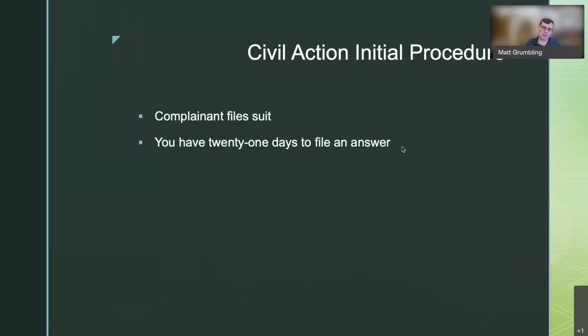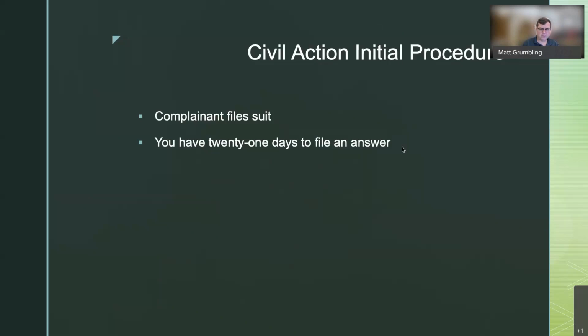And it's not uncommon for a cease and desist letter to go out with a copy of a draft complaint, and that at least gives you a heads up on what the complaint is, and it would give your lawyer a heads up on what their answer needs to look like. 21 days is not a long time. It's surprisingly short, actually, when you consider how long a lawsuit can take.